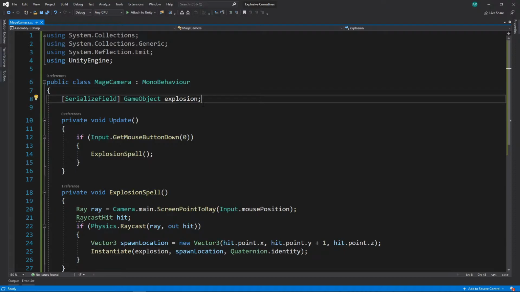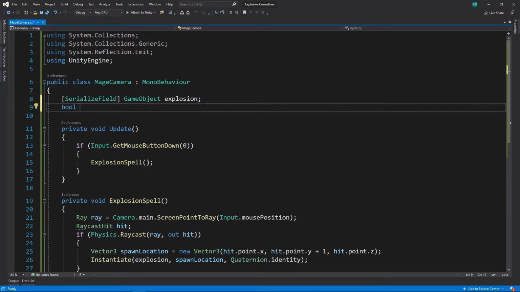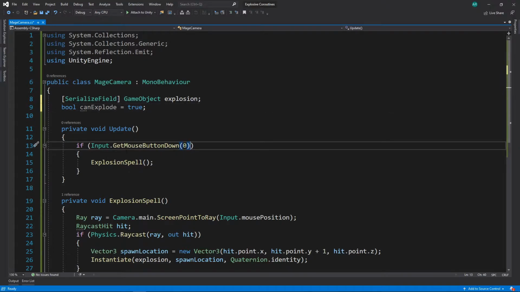Well, we'll just create a simple Boolean. We'll create a Boolean, and it'll say can explode or something like that, right? It would help if I spelled can explode correctly, and set that to true at the beginning of the game. So right now we can explode, and we're going to actually make it so that not only does the mouse button have to be pressed down, we're going to put these two and symbols next to each other to make it so that we have to have a second criteria here be true. And when we do this, we can put can explode here as well.